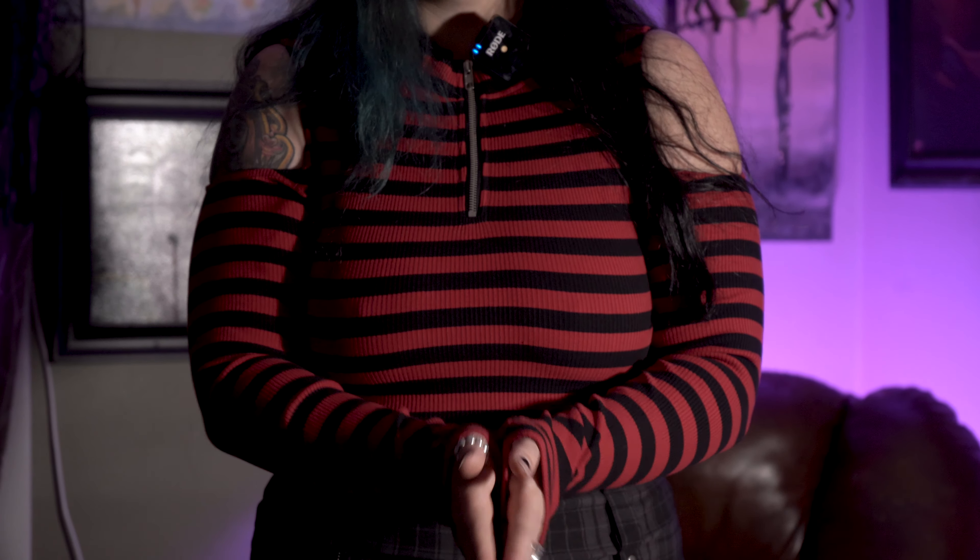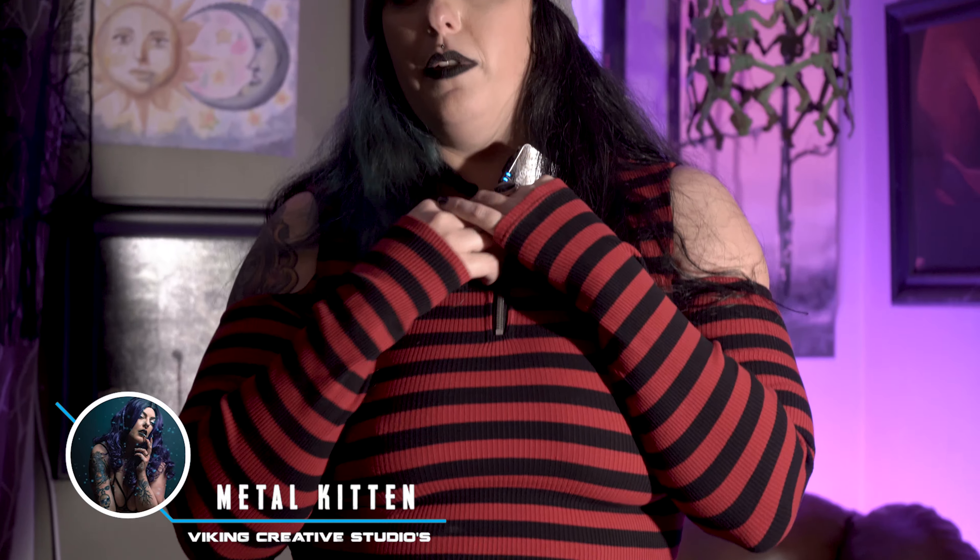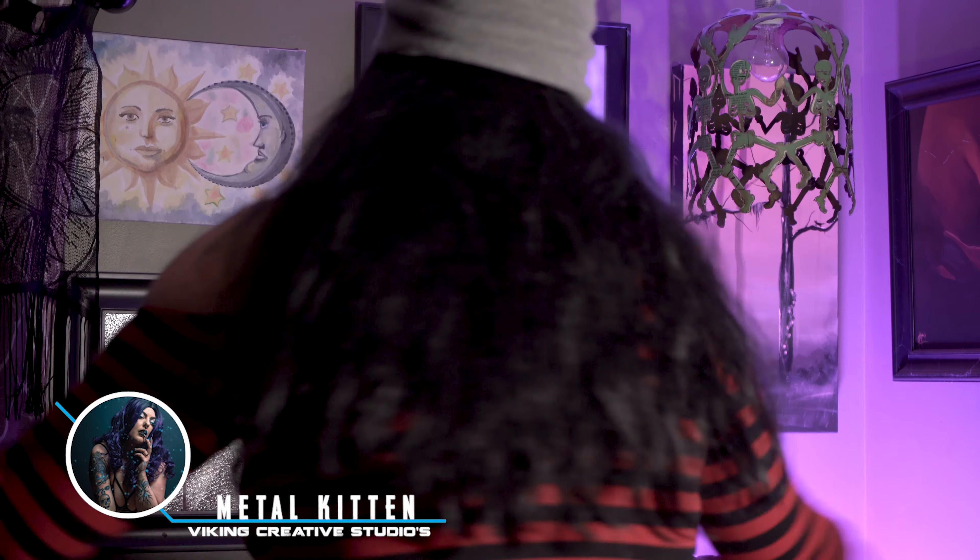I'm really excited about this shirt. When I saw it online, I knew I was going to love it, specifically because I like the little cutout waves in the sleeves. My concern was that my arms weren't going to fit in it, but it's actually stretchy enough. I like that it goes down past my palms because in the wintertime I like to hide them. I also like that it has this little zipper thing right here. Overall, I give this a ten out of ten — this is so far my favorite out of the whole haul.